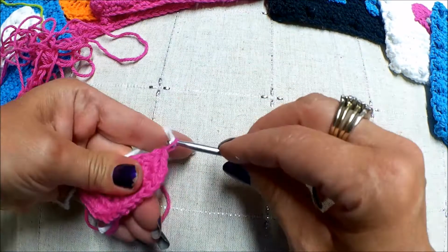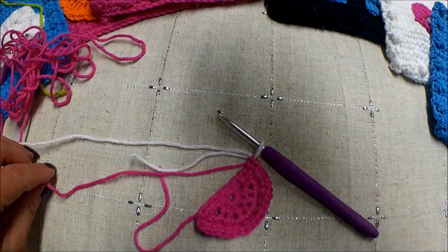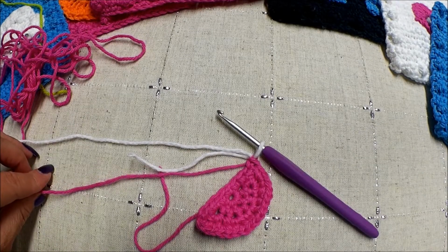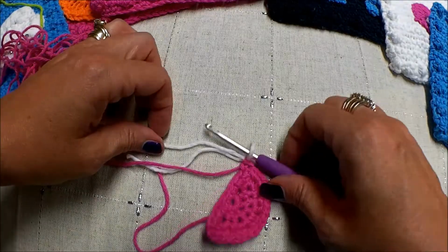And we're just going to join that with a little slip stitch here. Tighten up your pink and you can fasten that off. Make sure you leave a tail long enough to weave in the ends once you're all done.